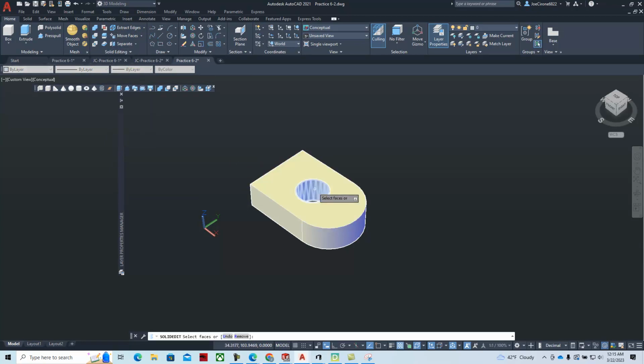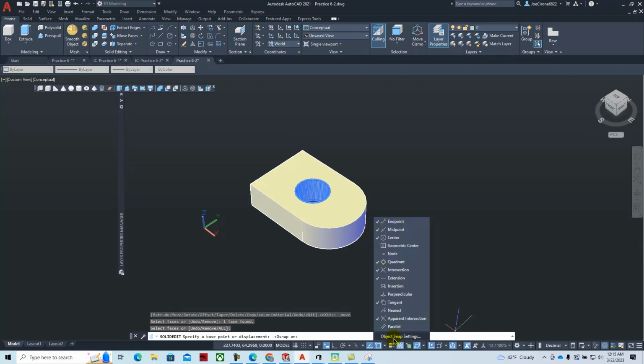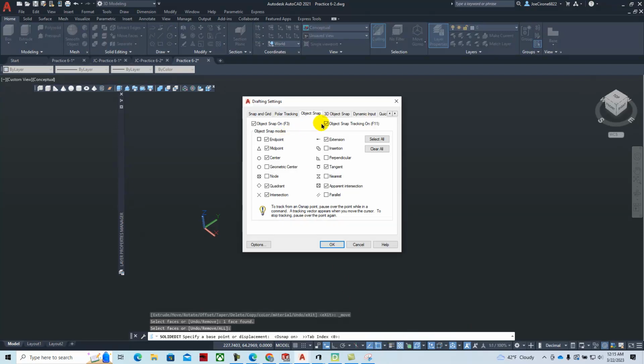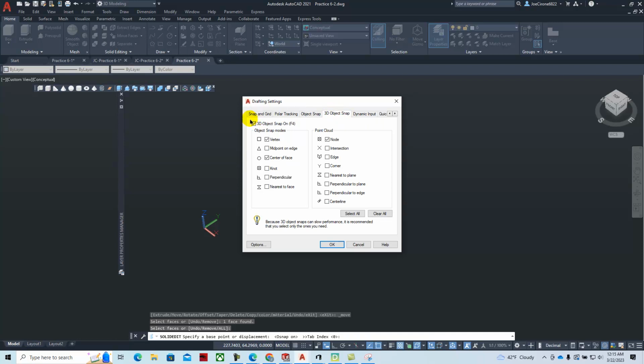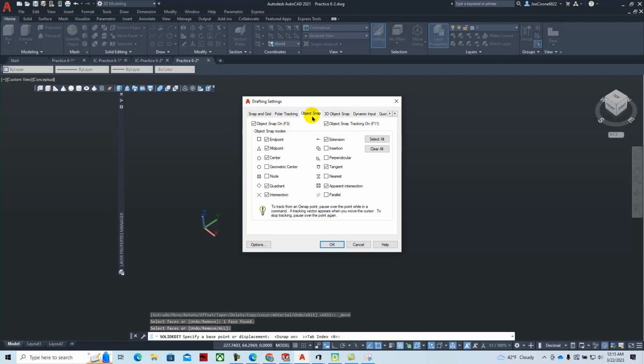Hold Control, select it, hit enter, and then you need to make sure that your object snaps are on. And so here's my O snaps, they're off. Turn them on, and turn on 3D O snaps as well, and regular O snaps.